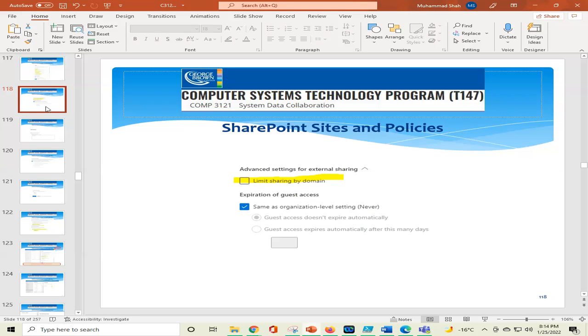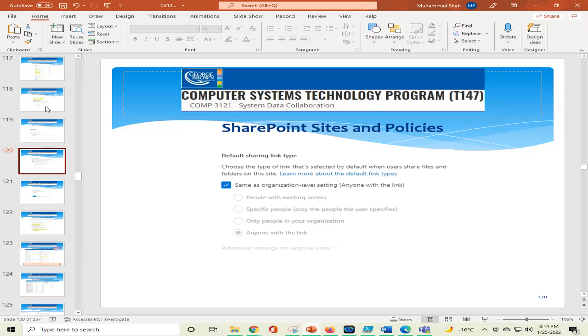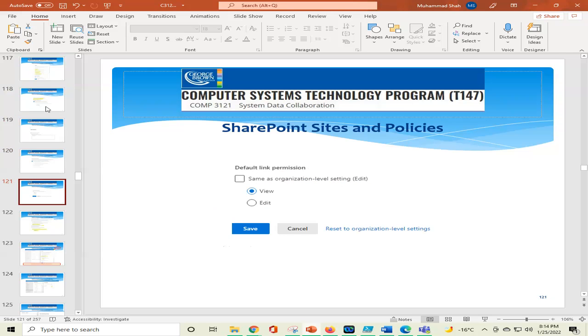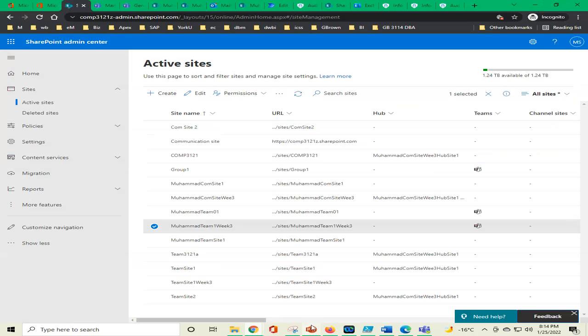We have assigned some parameters in our policies pages. We have seen these things, but we have allowed only the members of our organization. So we'll make a picture number 4, advanced settings for anyone links. Maybe not exactly this picture, but let me see what we have done.